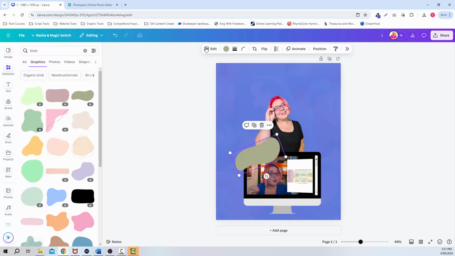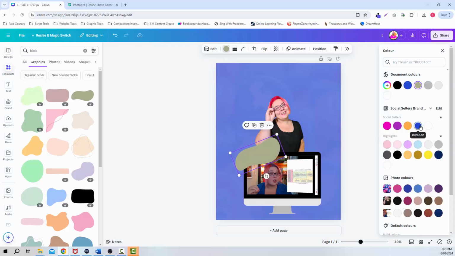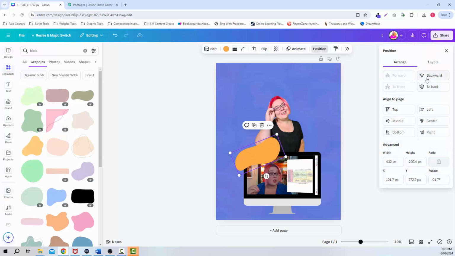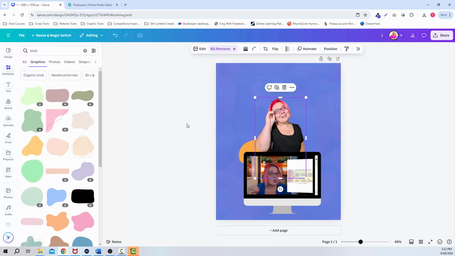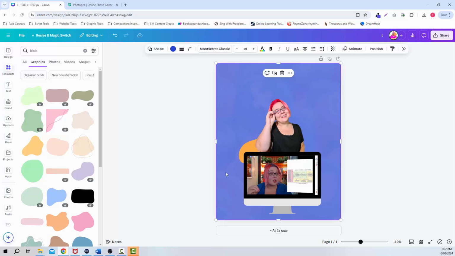And then you can just go here, change the color to one of your brand colors. Let's make it orange that stands out. And again, position backward, right? So now you're starting to just add a little bit of interest to the image, okay? So there's a ton that you can do. I just wanted to show you the basics that we're going to use. So the layering, searching for stuff, putting pictures in, actual mock-ups of your products do exceptionally well for sales, okay?